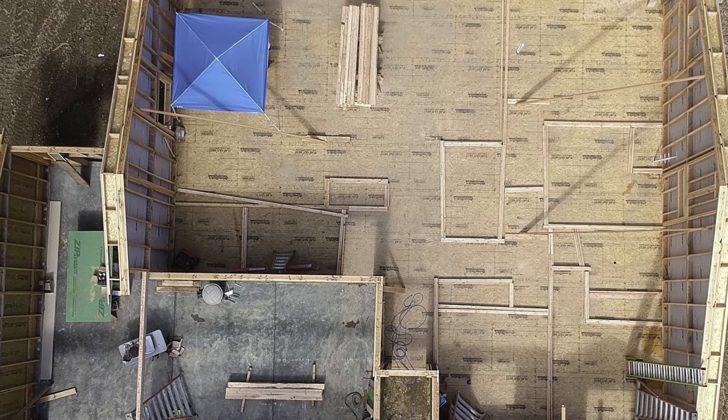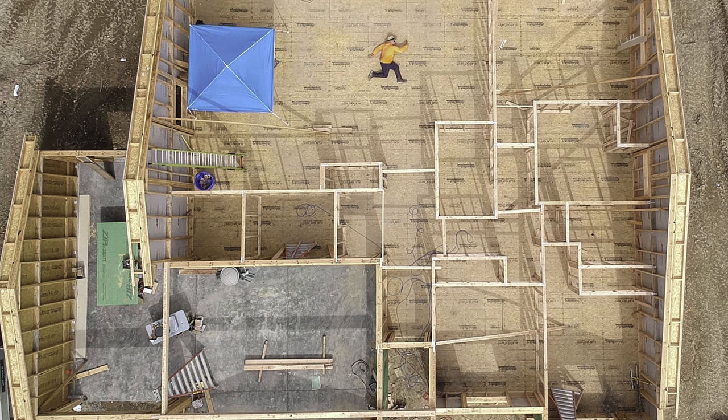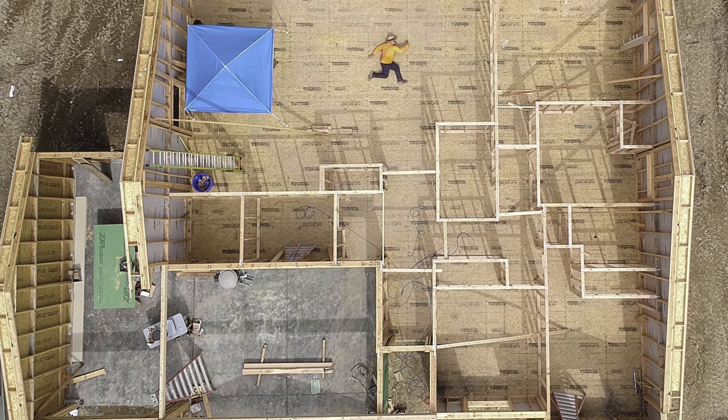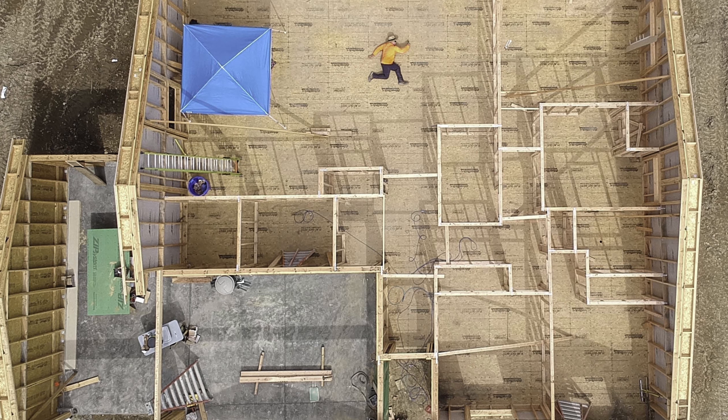Now, if you hear this, there they are in 3D, perfectly matching what you saw before we added studs. So there's the process. Square, plumb, parallel, level, all that good stuff.